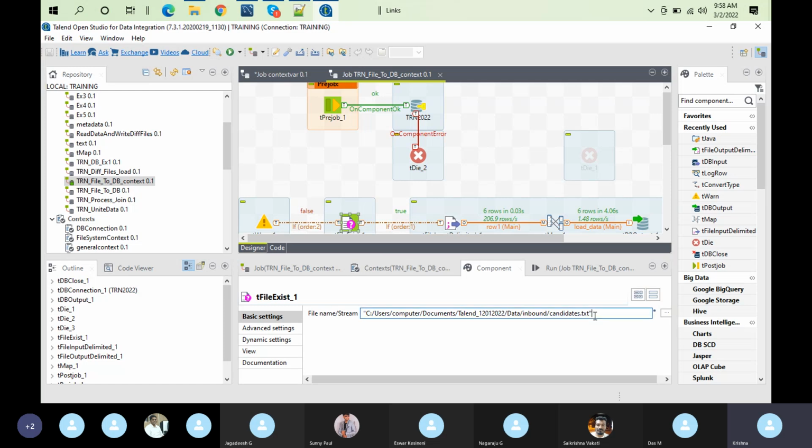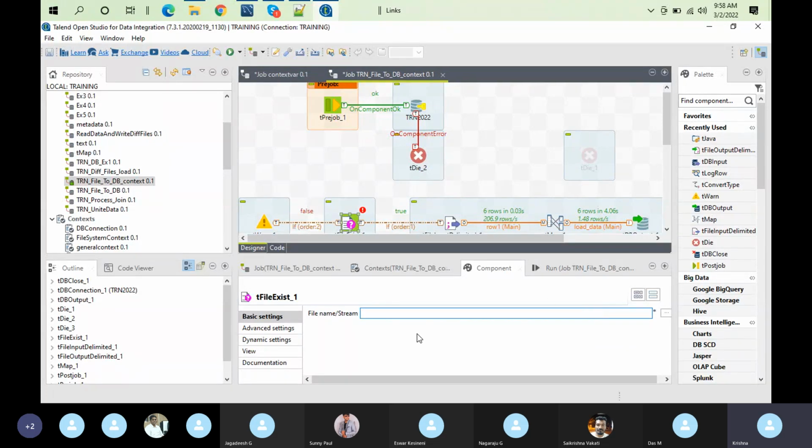So I am copying this path and I am going to use a context variable instead of the hard coded one. With hard coding, whenever you run, it always looks in the same folder, whether you run for SIT, dev or UAT, so you have to keep all your environment files in the same folder. Otherwise, if you make it a context, there is no need to depend on this folder.